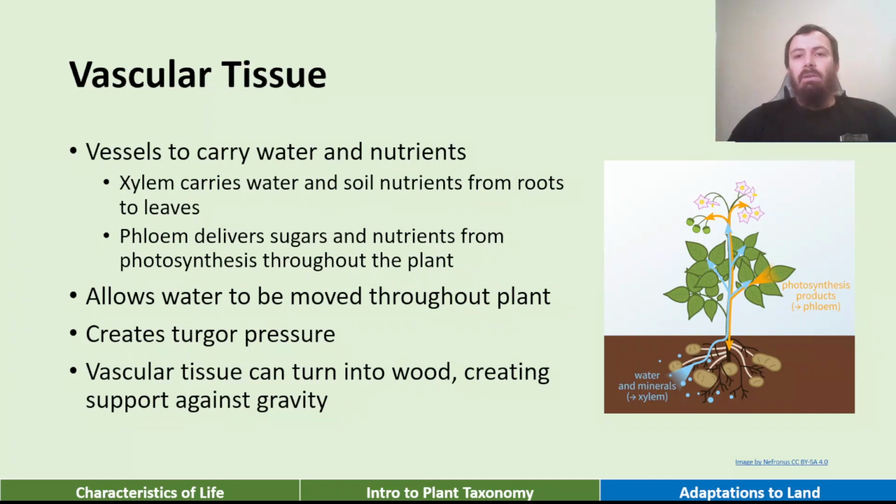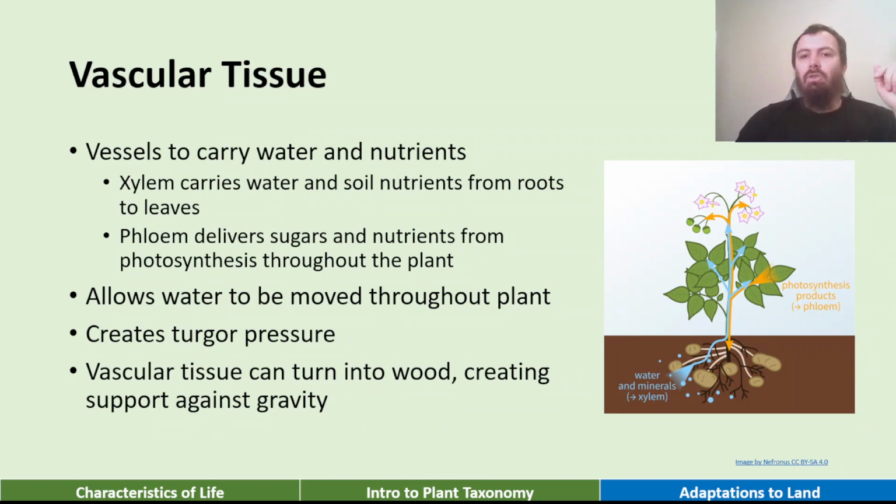Now, if we're talking about the vascular plants, they also have vascular tissue. This is a huge adaptation to living on land because you don't always have water and nutrients everywhere around you. In the aquatic environment, you don't need to worry about water. Water's everywhere. Nutrients are dissolved in the water. You can absorb those from the water themselves. If you live on land, you can't do that. So the non-vascular plants are tied closer to water. They're not necessarily living in water, although some plants definitely do. But they're in areas that are really, really wet. Like a liverwort, no vascular tissue. So they live in very wet environments where they can just get water through their tissues through diffusion.